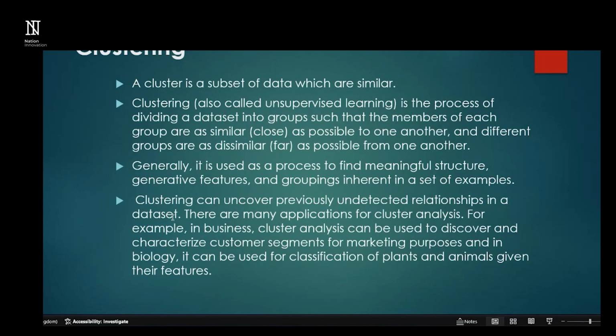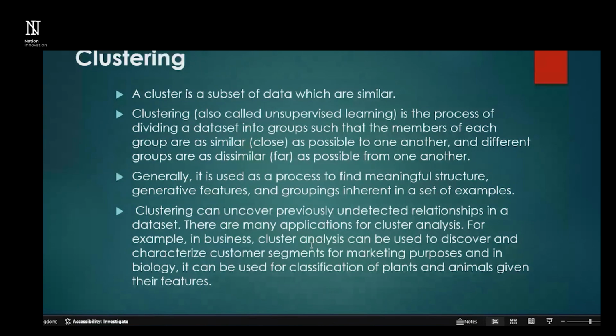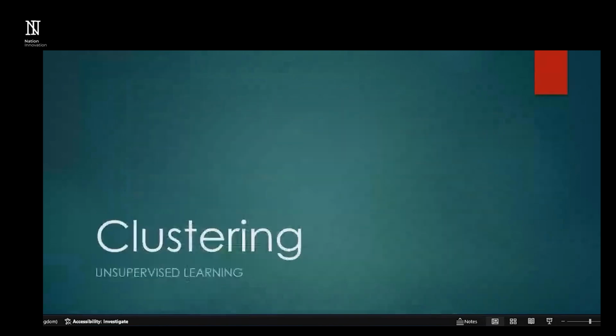You are just looking at their behavior, like their ages, which section they are going to buy something from, and based on that, you are drawing some conclusion. Okay, so he goes to that section that he might buy from, right? So in unsupervised learning, you don't have the target column. You categorize data into some sort of clusters, right? That's what unsupervised learning is.